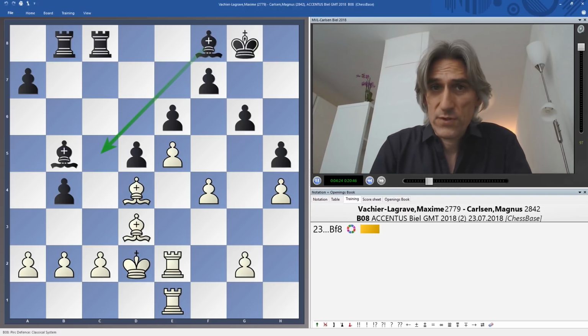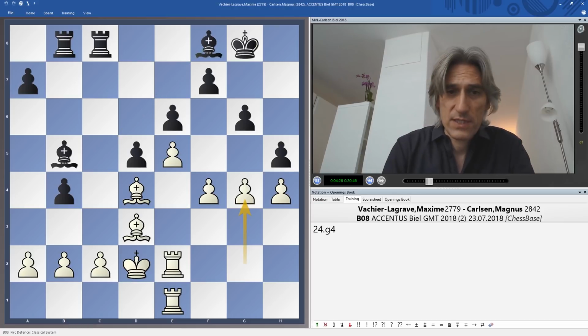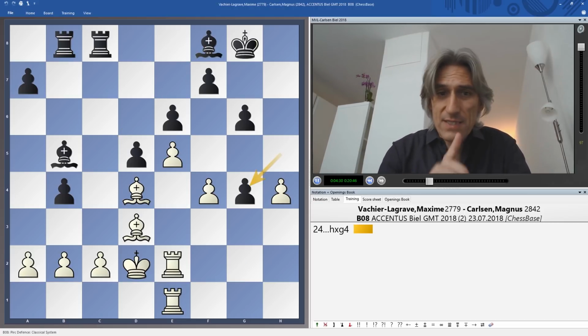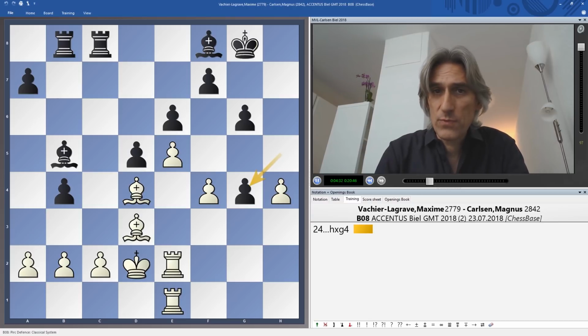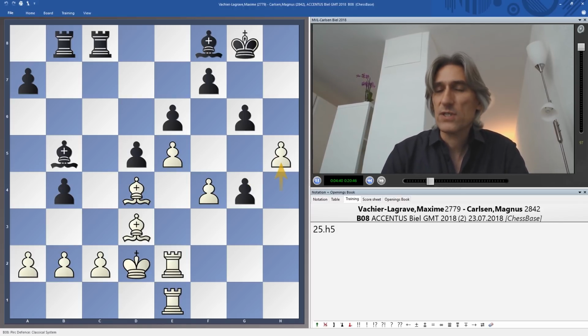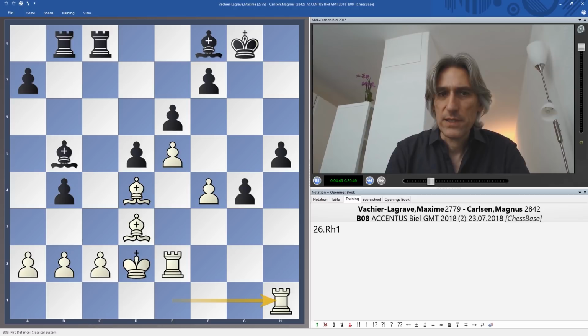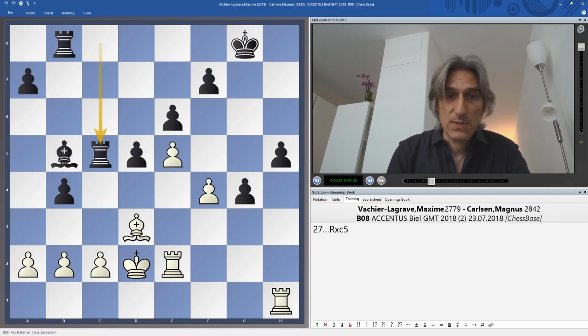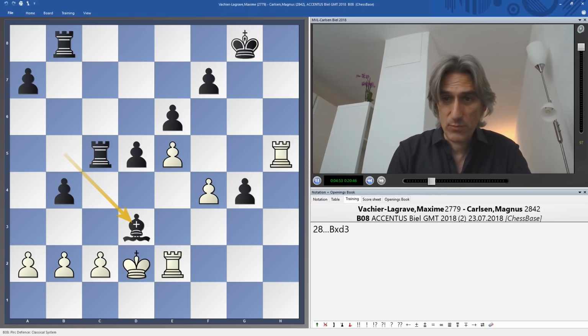And of course, Maxime realized that, and he played g4, opening up the kingside. Now this is the next very important moment. How Maxime played now is probably not bad, but perhaps the best thing to do is to play h5 and just to crack open the king like this. Now Black is certainly not worse here, but let me just give you an illustration of what could possibly happen here.